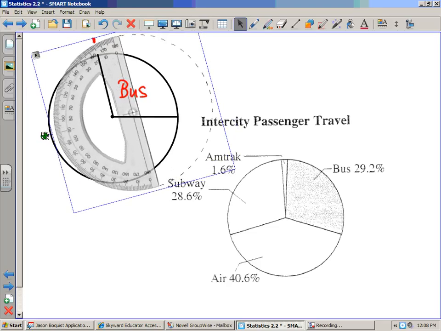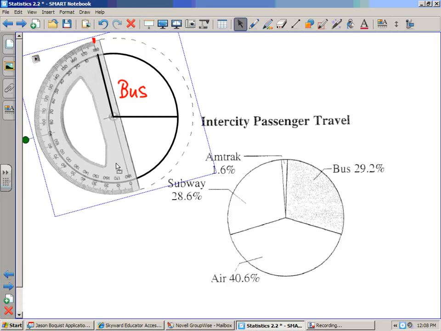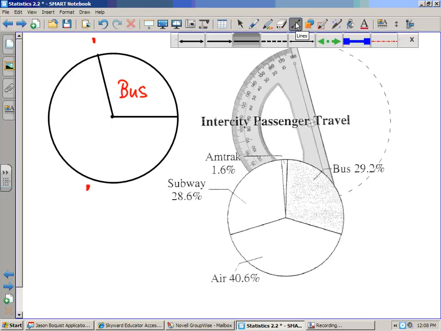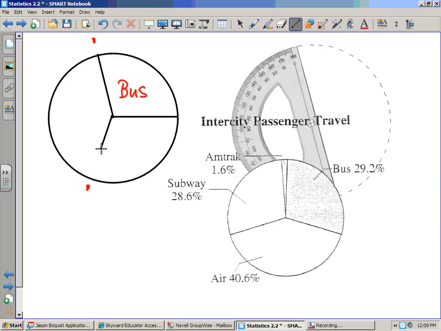So then you just kind of line it up, put that right on the center. Ooh, that was pretty good. And what's our next one? Really for us is 146 degrees if we do it the way we were doing it. So 146, right there. Okay. And you keep going, and that was air. Yep, air for that one. And as you can see, that's very similar if I just turn the circle a little bit.